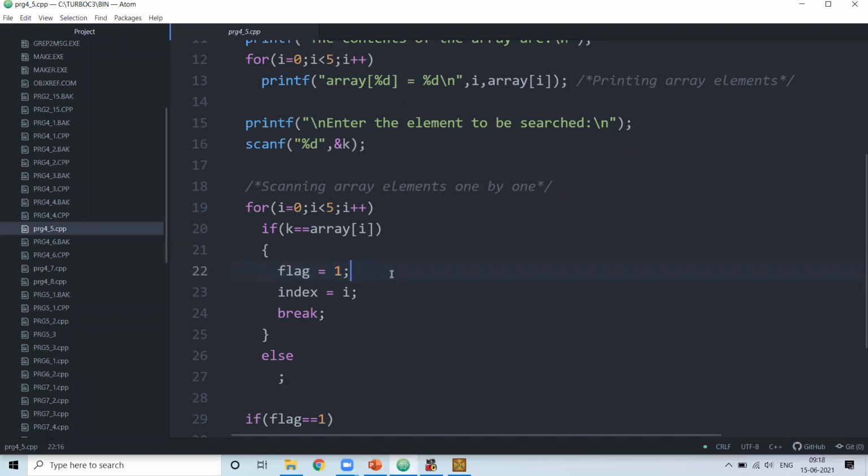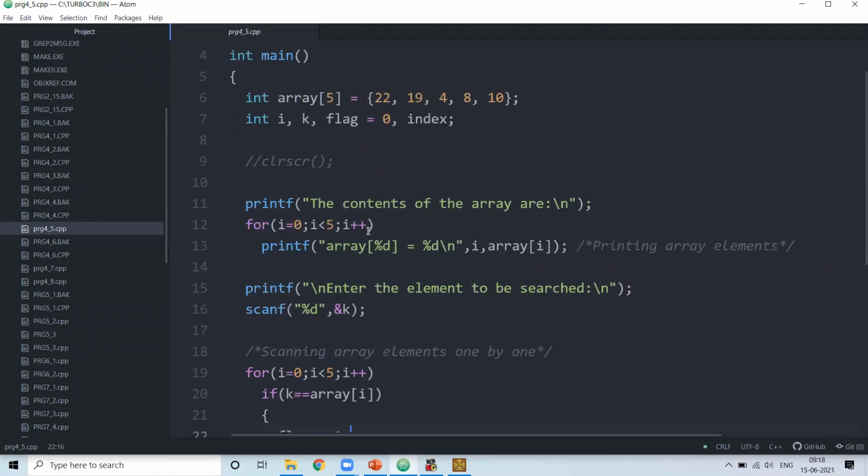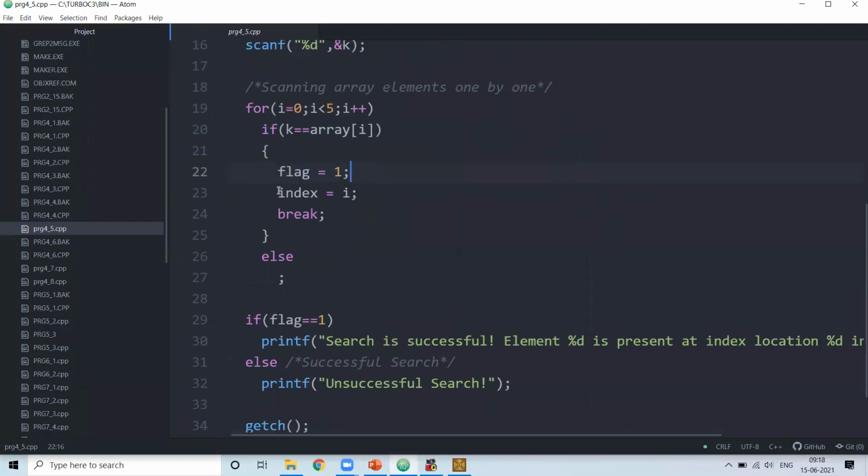It is helping us to identify that the search is successful. I have obtained the array element and it is present in the array. So now you have to keep track of where that element is located in the array. You are doing that with the help of the index variable. Index is initialized with the I variable, which gives you the index pertaining to the element present in the array. So you store the index, and you use a break statement over here.